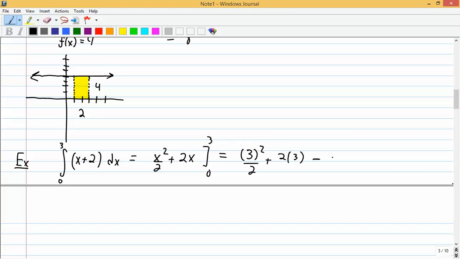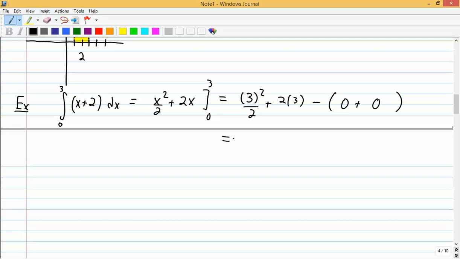Then I have to say minus, and since I'm plugging into more than one value, just to get in the habit of doing it, even though I'm going to get 0 here, you probably want to put that in parentheses. Because if this wasn't a 0 and I actually got numbers here that I had to deal with, then I would need to make sure that I subtract whatever I put in here. So plugging a 0 in here does give me 0, and plugging a 0 in here does give me 0. But again, get in the habit of putting whatever you plug in in parentheses so that you won't mess up your math. All right, so that's going to give me 9 over 2 plus 6, or 9 over 2 plus 12 over 2, which is 21 over 2.